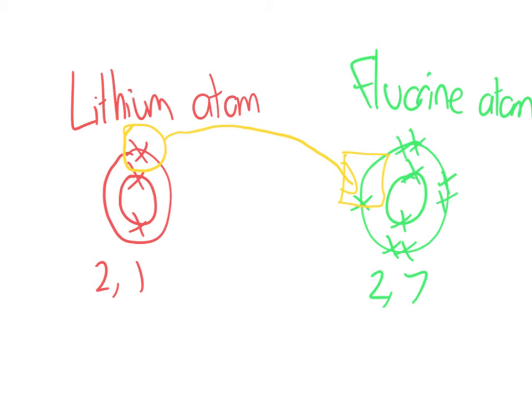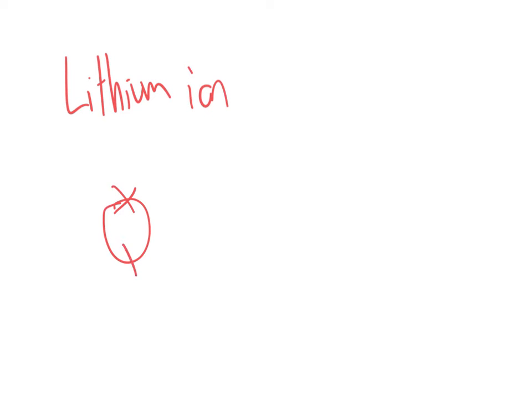So I no longer have atoms. Underneath, I'm going to draw an arrow going down. And underneath my atoms, my lithium atom, 2-1. That's a sad atom because it doesn't have a full outer shell. My fluorine atom, 2-7. That's a sad atom. In the same colours, I'm going to have a lithium, this time ion, where I just have 2 electrons now. It's got rid of that one.